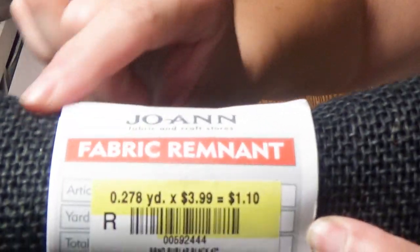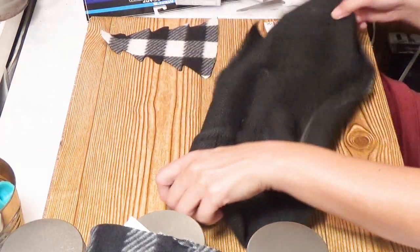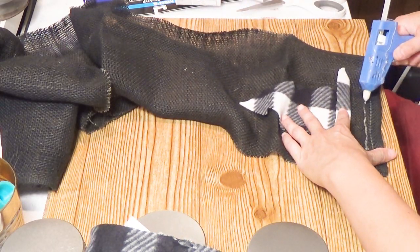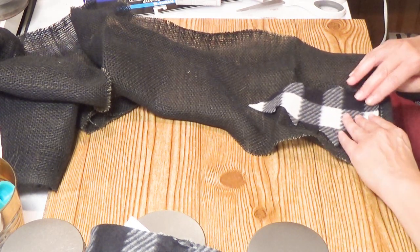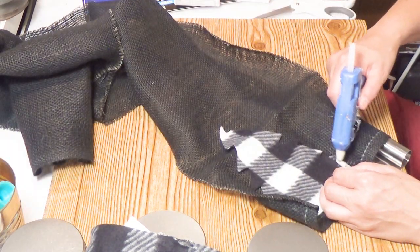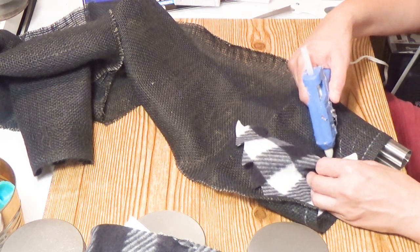If you go to Joann Fabrics, they have fabric remnants for really cheap. I got this for $1.10, and it's a really big piece of black burlap, but it's like heavy duty burlap. This is not lightweight. So I am taking that tree that I made out of the fleece scarf and I am gluing it on. No, I'm not putting a ton of glue. I'm just putting little dabs of glue.